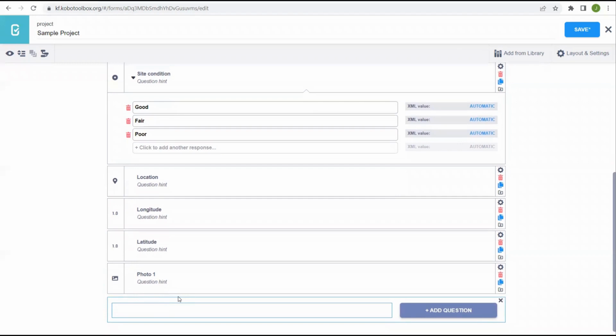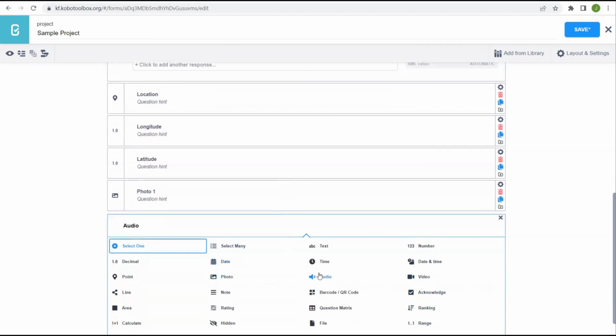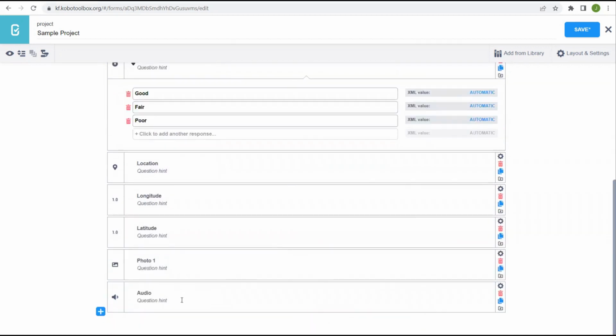You could do the same for audio. So if you're doing an audio interview, here's the audio feature here, and video. One thing I'll note is that because we're using the free version of KoboToolbox, we only have 5 gigabytes of data allowed to collect and store per month. So with audio and video files, that could fill up very quickly. So it might not make sense to collect audio and video information using this form. Rather, just collect it on your tablet, store it in a way that makes sense, and you'll be able to find it later on, and then attach it to this record.